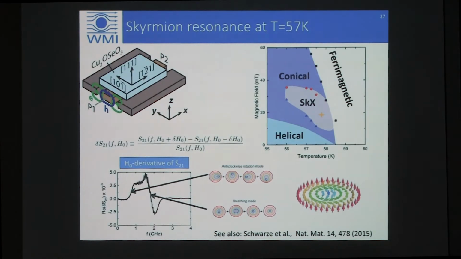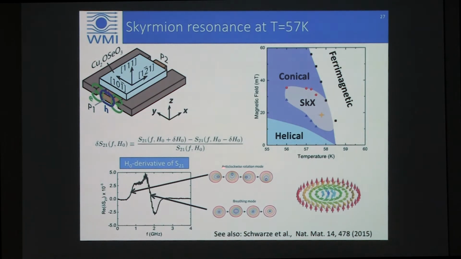So now we can look at mechanization dynamics, right? Same old story. We put it on top of our coplanar waveguide, put it in the magnet cryostat, and then set our temperature and our magnetic field to be somewhere, for instance, here in the Skyrmion pocket. This little star here is the value of the magnetic field at the temperature which you use, and then we can record a spectra where we vary the frequency of our microwave and see clear resonances, and those can be identified to the modes of the Skyrmion lattice.